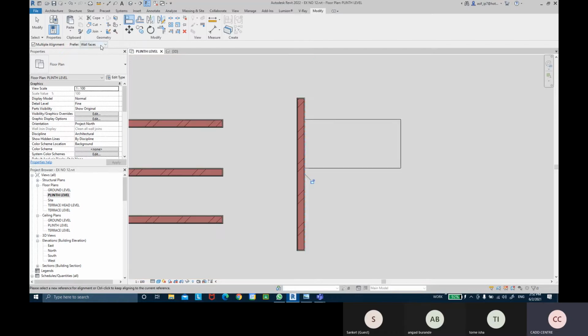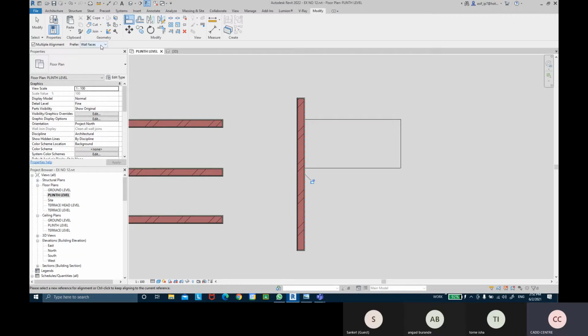I always prefer wall faces instead of center lines, because otherwise if I take center lines, my object will overlap or go inside the wall center. That's why I don't prefer wall center line in the alignment options.